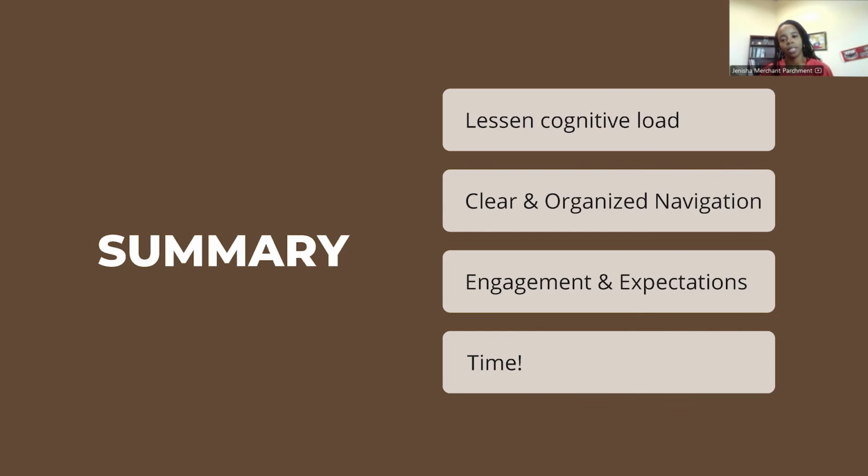Using a template can increase engagement and make sure you have set clear expectations. And finally, last but not least, it'll save you time in terms of building and structuring, and then it'll save time for students in that they're not all over the place in your course looking for what they need to be successful.